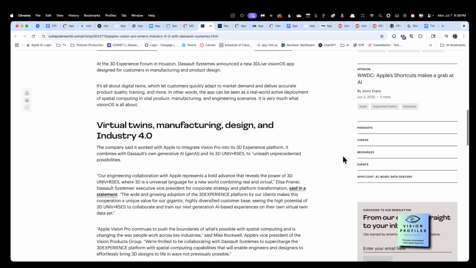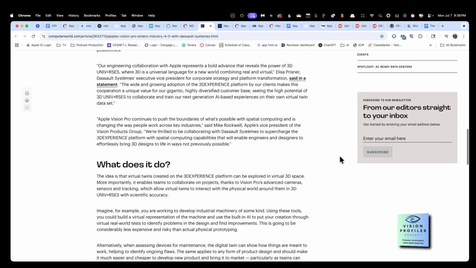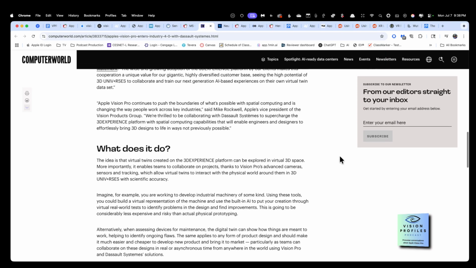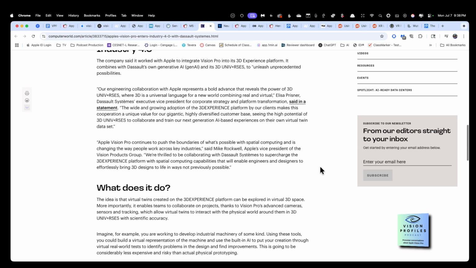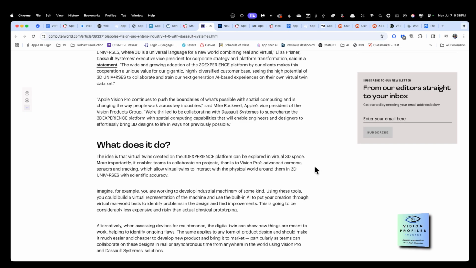I don't know if you had a chance to delve into this very deeply, but apparently they have a 3D experience platform, and they're working to bring that virtual 3D space in through Apple Vision Pro.